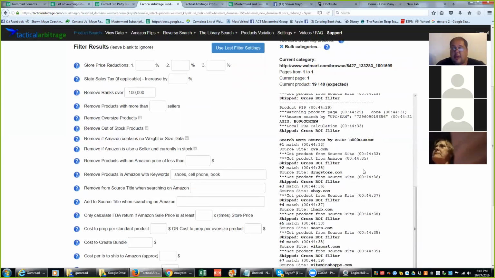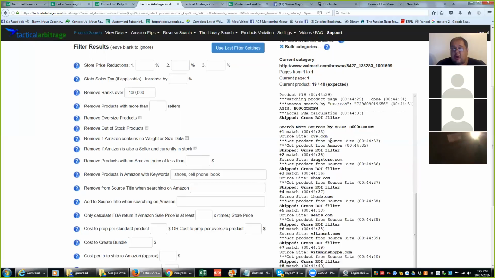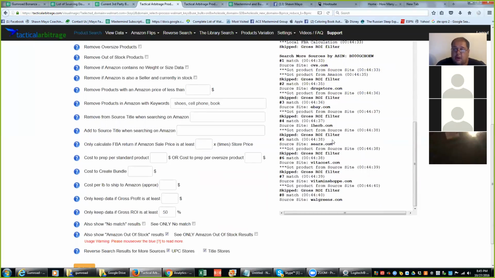So as you can see, it goes to the next one now, and it's found it at CVS, drugstore.com, eBay, and iHerb, sorry, Sears, Vitacost, Vitamin Shop, and Walgreens. It found this one product at all of these places.